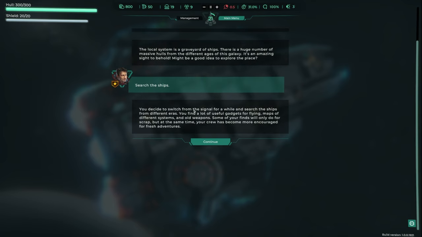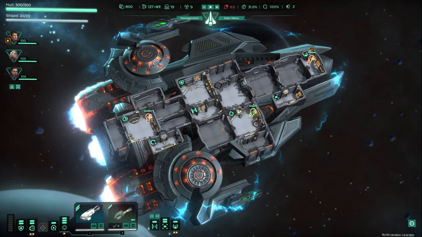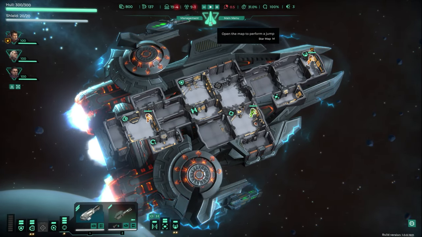You decide to switch from the signal for a while and search the ships for different errors. You find a lot of useful gadgets for flying, maps of different systems and old weapons. Some of your finds will only do for scrap, but at the same time, your crew has become more encouraged for fresh adventures.